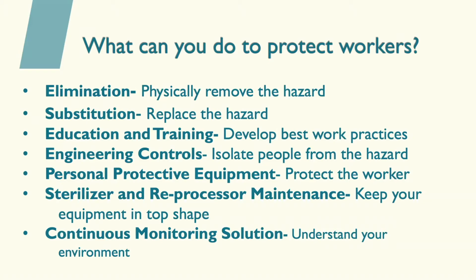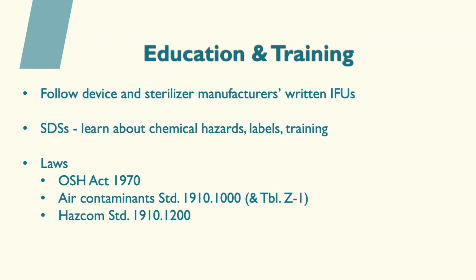So, education and training. These are kind of the 3 or 4 most important ones to me. Follow your device and sterilizer manufacturer's written IFUs. Actually read those SDSs. You'll learn a lot about the hazards and the handling and the use of these chemicals. Look at the labels, get some training. Take a look at some of the laws. All you have to do is Google OSHA or the OSHA Act. You could look at the air contaminant standard or the HAZCOM standard.